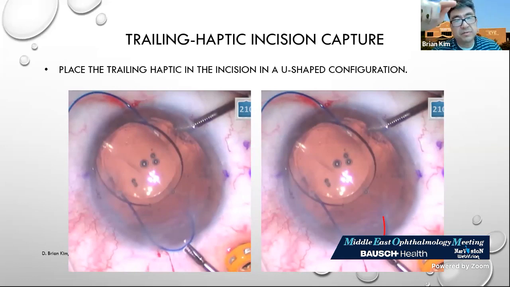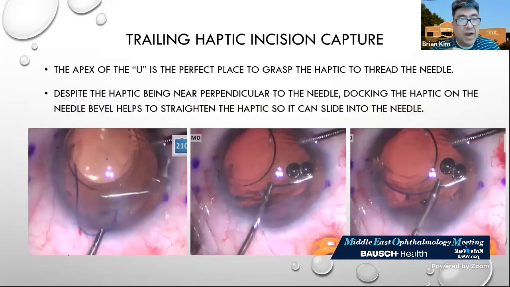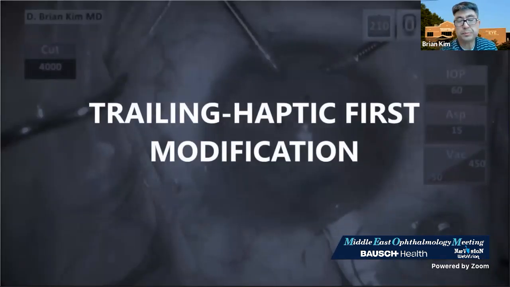And what makes it even easier is to place the trailing haptic through the incision in a U-shaped configuration. Then you're able to grasp the apex of the U, and it happens to be the perfect distance of haptic to thread the haptic into the needle. And you can see, even though it's fairly perpendicular, you're able to take advantage of the docking principle, flattening out the haptic on the bevel and then straightening it out. And you can see this here.